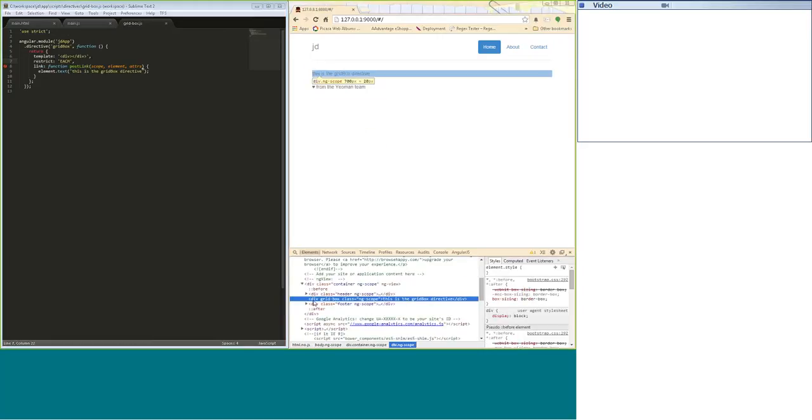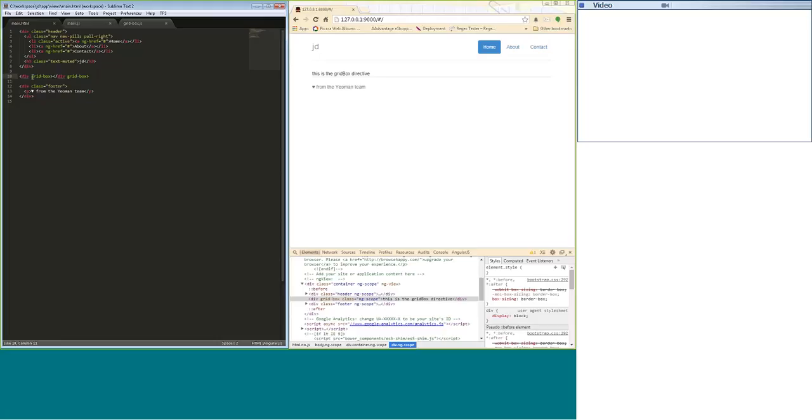And so you can see here it's div, grid-box, and then here's my text element. One of the things that is nice about Angular is it will recognize x-gridbox or data-gridbox as attributes. Because even within IE7, I think it is, only certain attributes are recognized as true attributes, but if you put data dash, then IE7 will recognize that as an attribute.